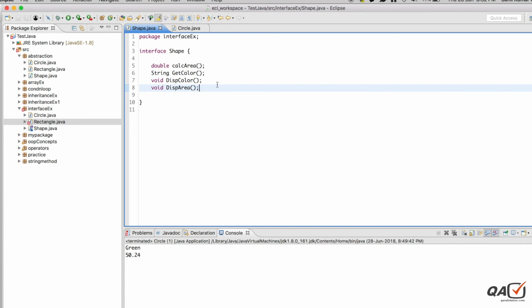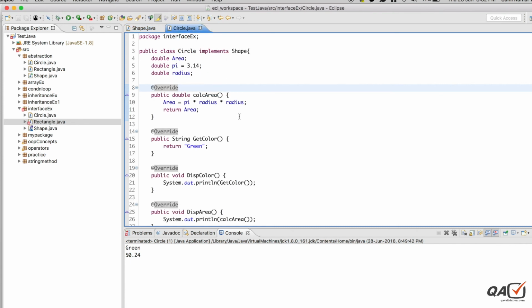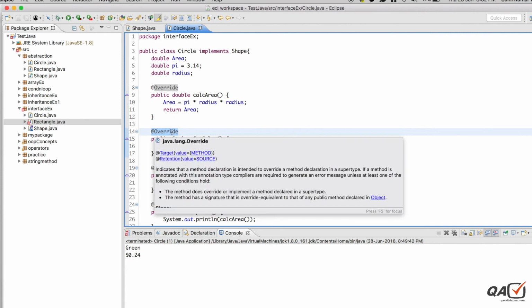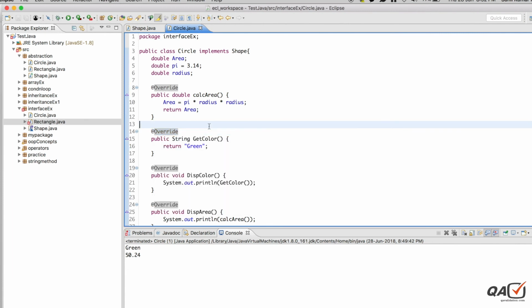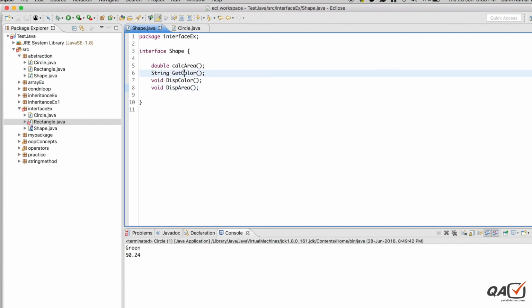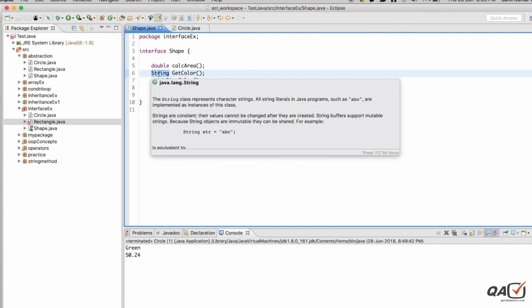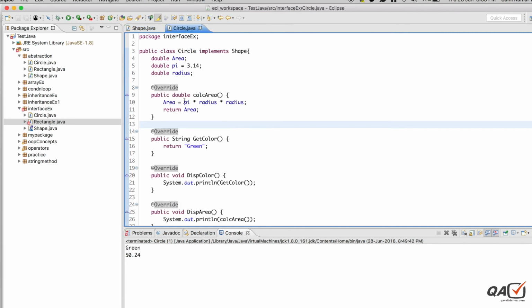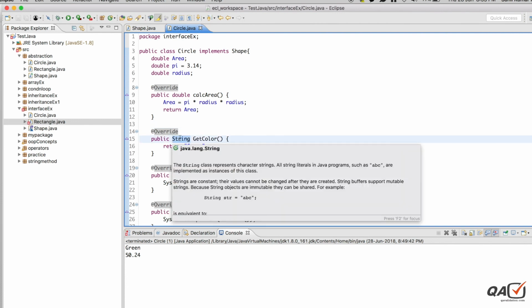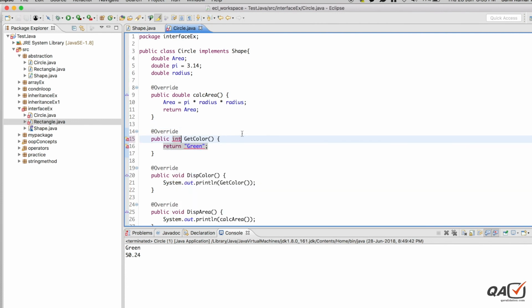Okay, one more thing here is that whatever the override you are doing, the concept says that the signature of this method should be same as the signature of your interface method. It means that if the return type is a string, then it has to be string only. You cannot change. So let's say if I make it as int, it will throw me error.